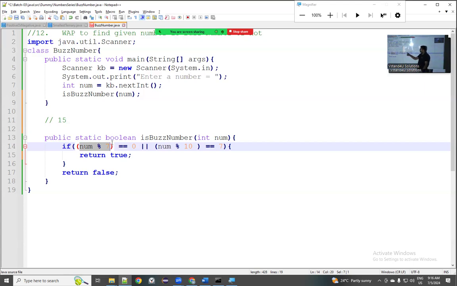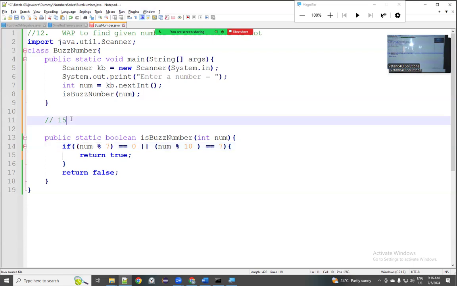Yes, sir. In that case, num value 15 mod 10 will produce... is it equal to 7? The condition is false. False or false. Shall I get into the if body? Step out of the if body, what is written after it? Story over. Am I supposed to return back to the same place with the false value? You write else or you don't write else. Making sense? Shall I move to the next one?